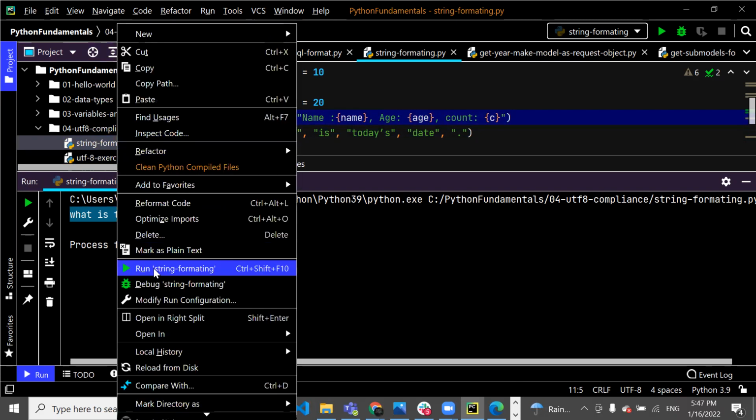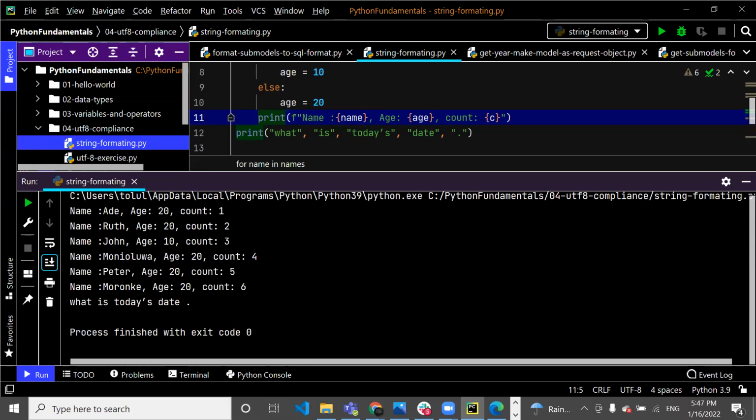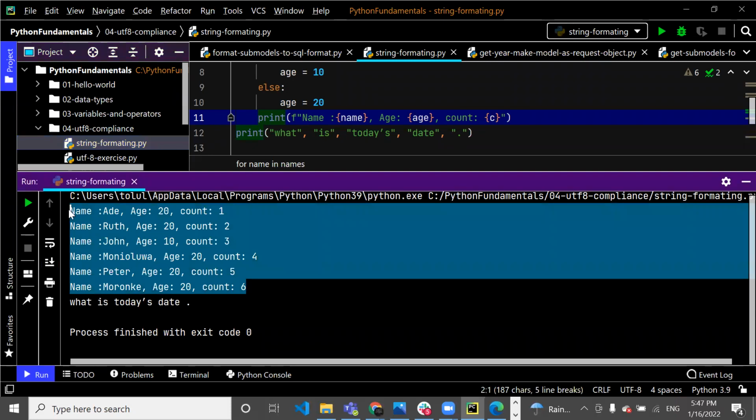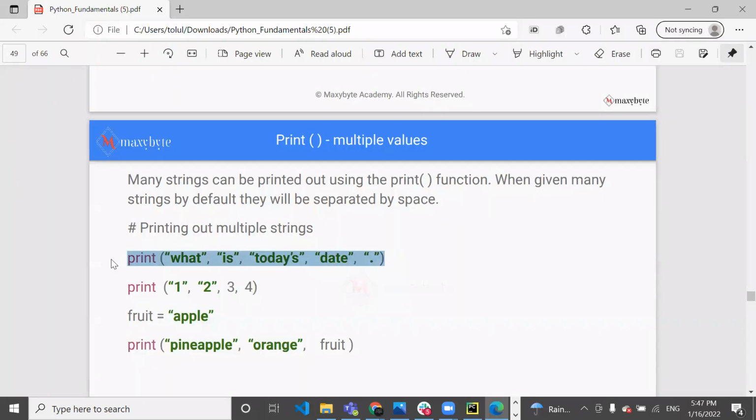So let's reprint. Here we go. We print out all the data for the name, and we still print this out just once, not many times. So let's take this off. Okay, I'll go back to this slide. You understand this already because we've been talking about strings for a long time. And this one is the same here. So we print out 1, 2, which are strings, and 3, 4, which are integers.